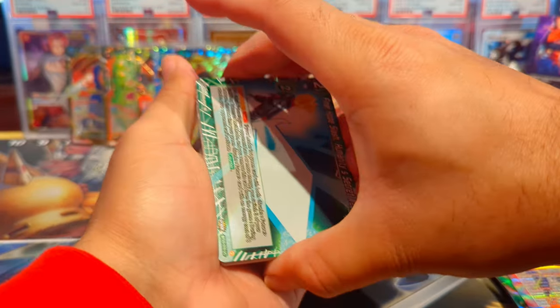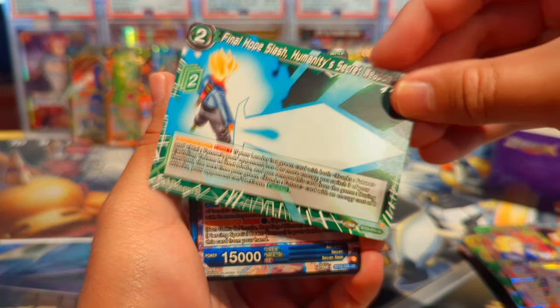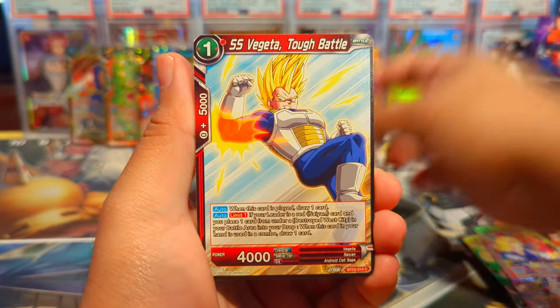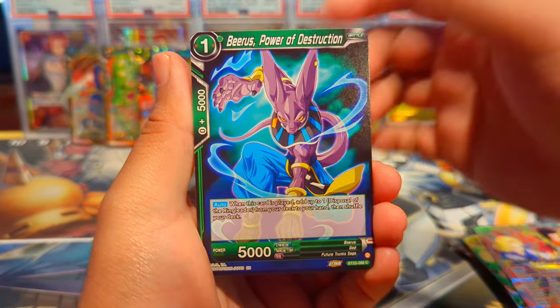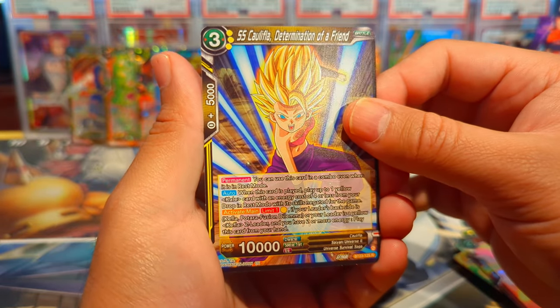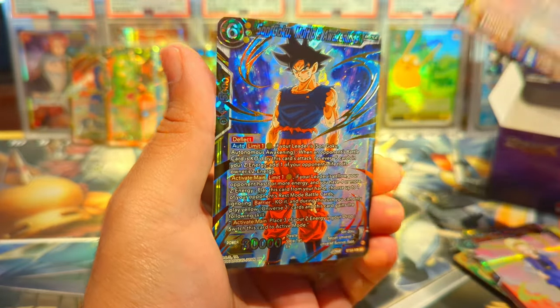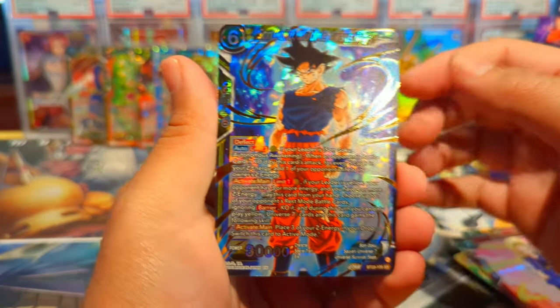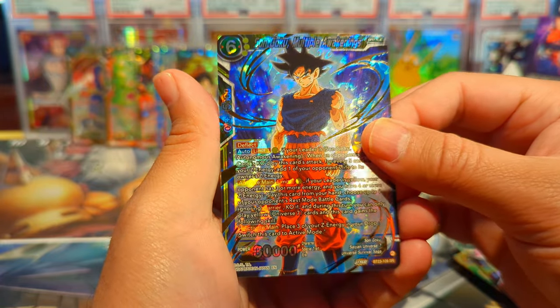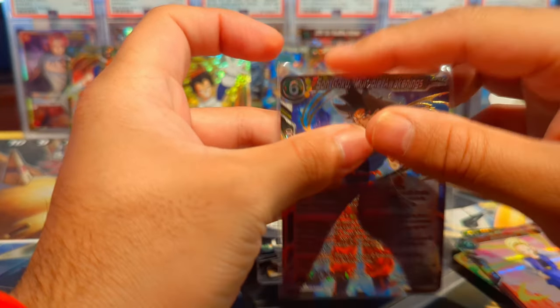Next pack, we have Final Hope / Humanity's Secret Weapon, Son Goku, Vegeta, Bulma, Beerus, Goku, 16, 17, 18, reverse common foil. We have Khalifa, Determination of a Friend, rare, and oh, nice. We have Son Goku, Multiple Awakenings, SR. Let's go.